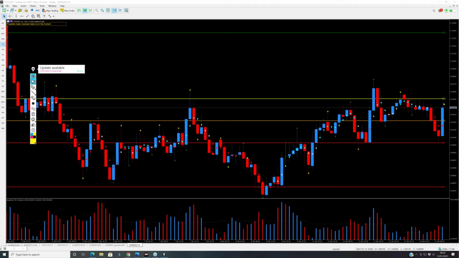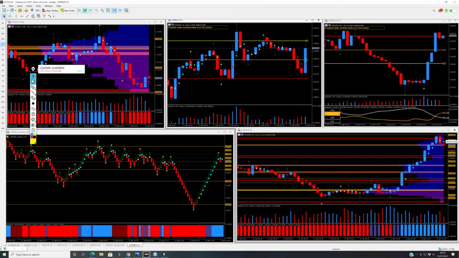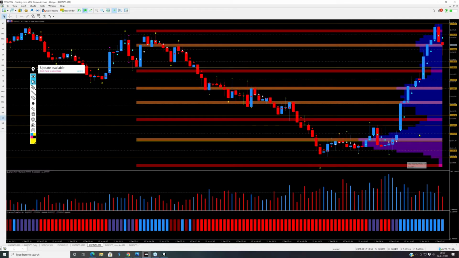So whilst we have seen this really nice move higher in the Euro New Zealand, this is the 3-minute chart, we can see quite clearly the move lower, then we have the congestion, then obviously, as I said, London, a ton of volume coming in on London. Volume is also relative to the session that's being traded, so you'll always see much lower bars in Asia Pacific and in those pairs that possibly aren't traded very much in that time zone.